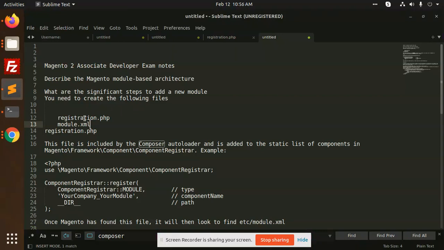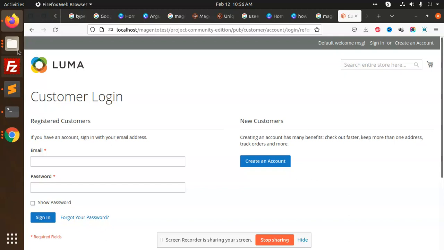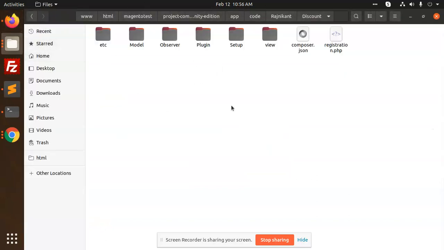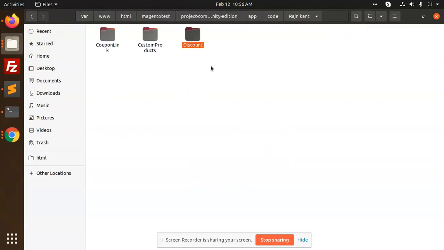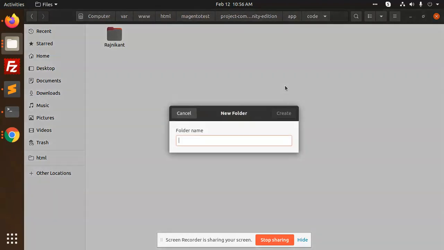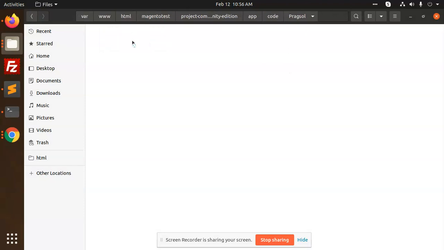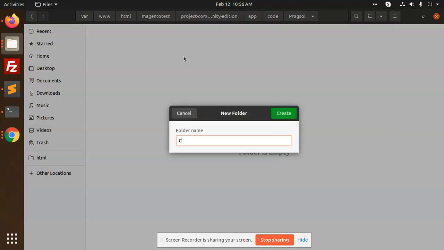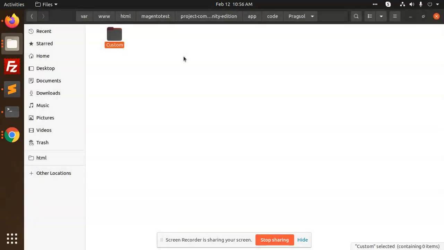First of all we need to create registration.php. I'm going to my folder and creating a new folder named Praxol, and inside it a new folder named Custom. The first is your company or vendor name, and the second is the module name you want to add.